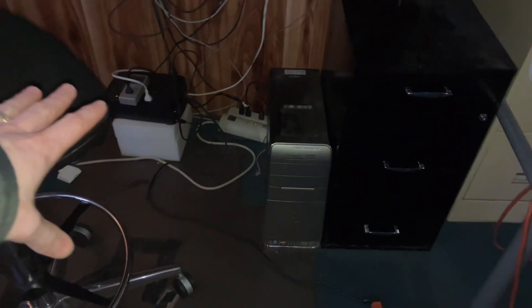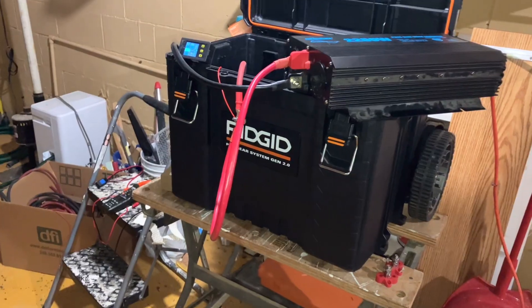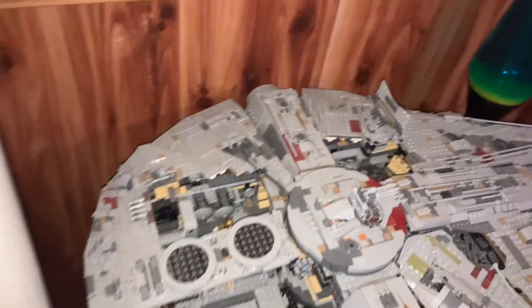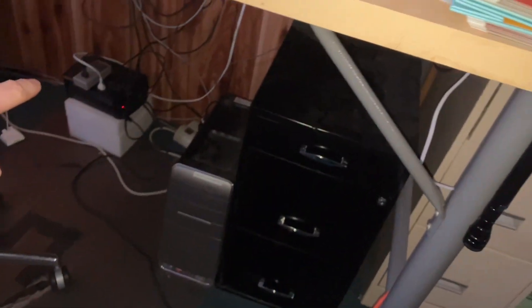For the time being I have my UPS with the Mac Mini running across my office — yeah, I know, trip hazard — into the utility room, powering off a portable power station, which I'll cover in future videos. I believe there's an outlet behind the giant Lego Millennium Falcon that's on the other phase, but my UPS cord isn't quite long enough to reach it without using an extension cord.